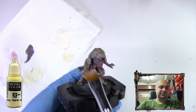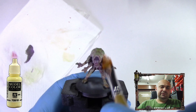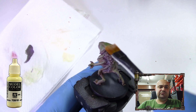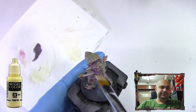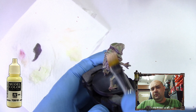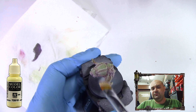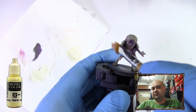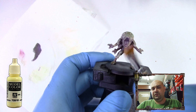The dry brush will unify everything and look nice. You could go the standard route and re-highlight everything individually, but that takes too long. This is a board game miniature, so I think dry brushing is good enough to have a nice looking model without wasting too much time. You can do this as many times as you want, coming back to clean up everything, and when you're happy that's it.